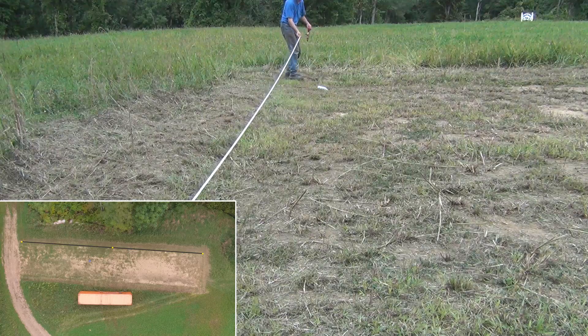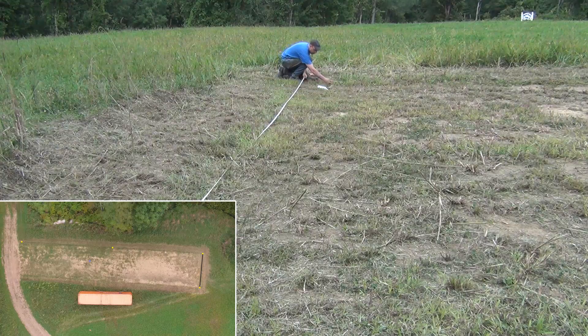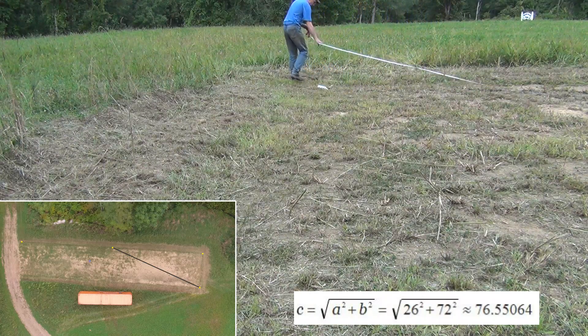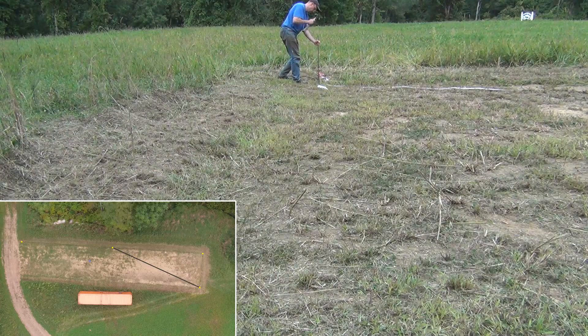Now that the long line along the eastern wall has been set, I can measure over 26 feet along the back wall at roughly a 90-degree angle and set a temporary line there. Then we use our trusty old Pythagorean theorem and get a hypotenuse of 76 and a half feet. So I can measure down back to my midway point at 72 feet, measure the hypotenuse at 76.5 feet, and set that back corner at its proper position.